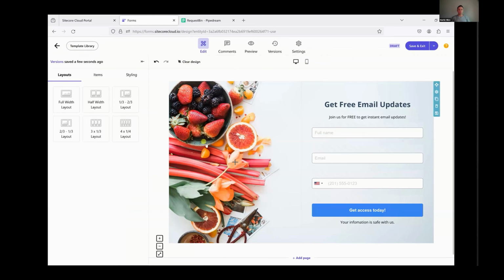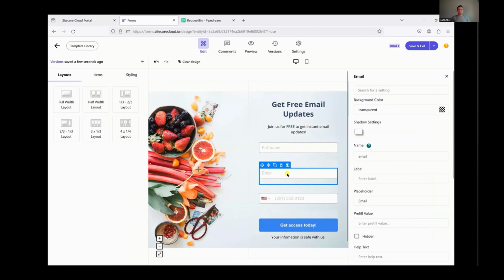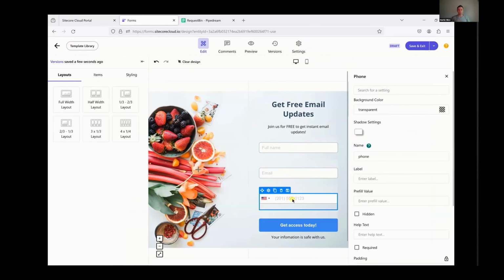So I picked up this form. You see it's styled very nicely. It has 3 fields: full name, email. This is the phone number. It's a dedicated field. I would call it composite because it has a text field specifically tailored for phone numbers. So it will validate the phone number.